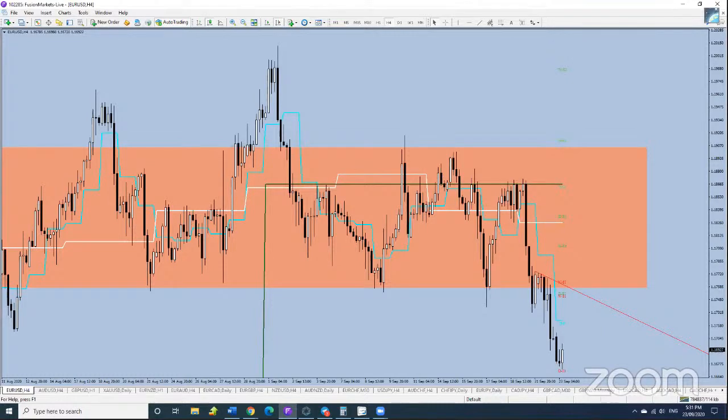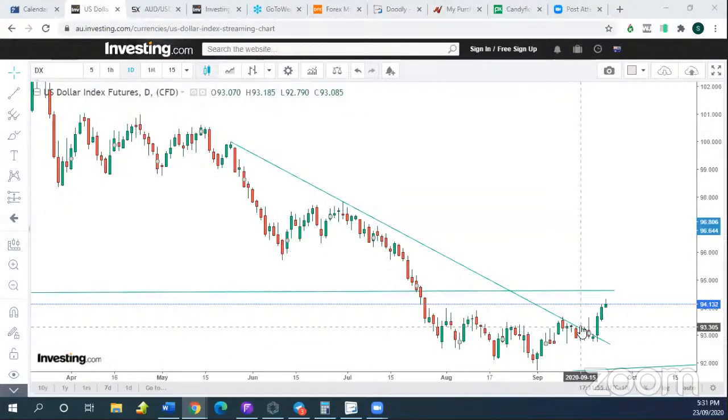And I did show the dollar index chart a little bit earlier. I'm sure you guys are across this anyway. You probably don't need me to point it out to you, but I will. You can see that it's broken through the trend line. You can see that it's broken through the range, which is there. Barely, I've got to say, barely the range, but it has. The question mark, of course, now is how far and how far before pullback.